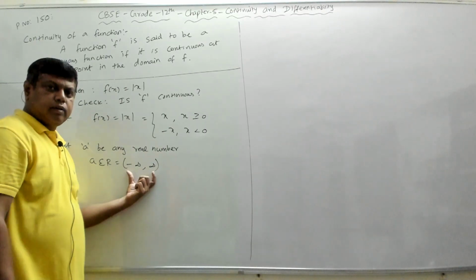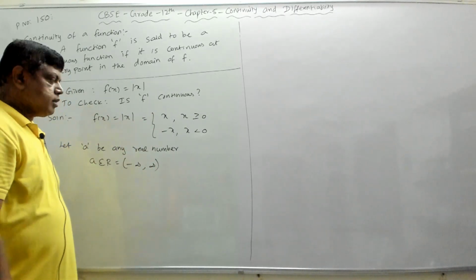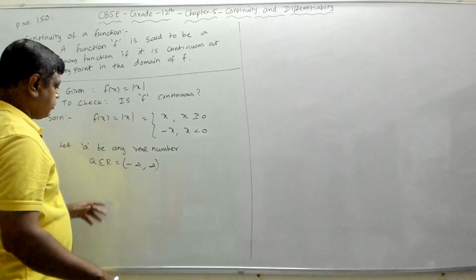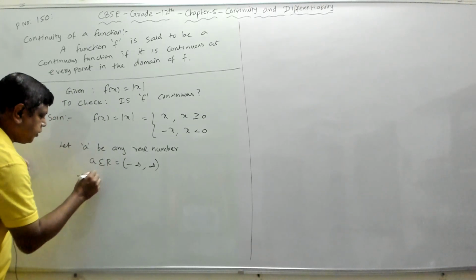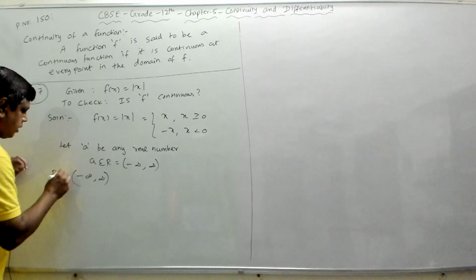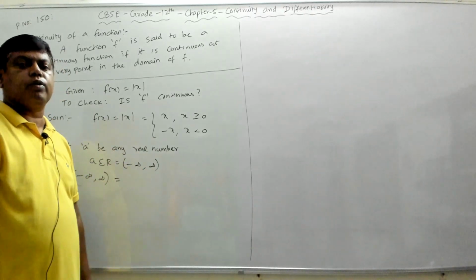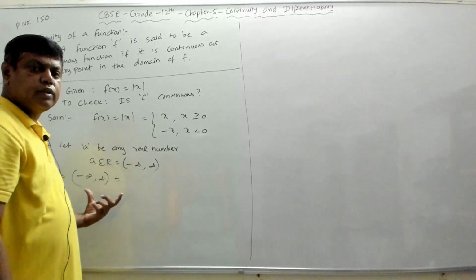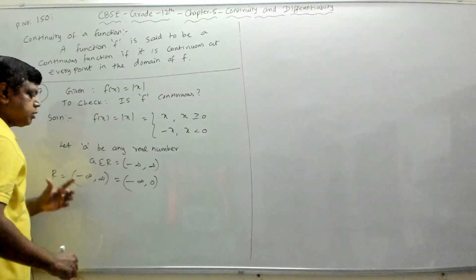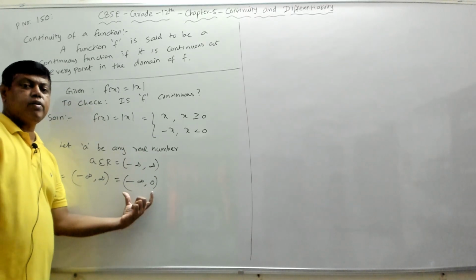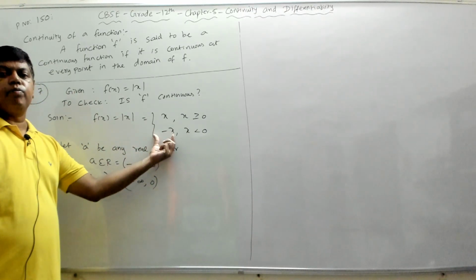Now we have to break this into different intervals based on the definition of f of x. So we have to have different cases. We will make this minus infinity to infinity, which is our real number set R, into different intervals, and we need to check in each interval if f is continuous. If in each interval f is continuous, then we can say f is continuous in the entire R. So we break it as minus infinity to open 0, which means I am taking all the negative numbers first. Why? Because when x is less than 0, f of x is minus x. So this is one case.